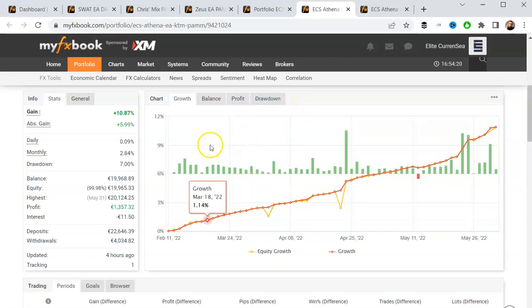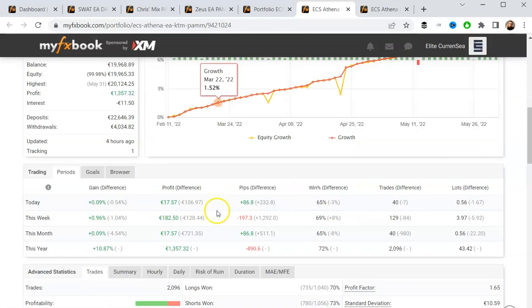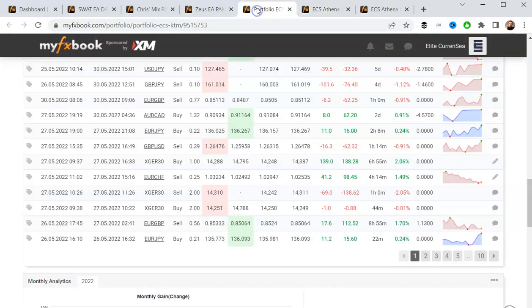But basically here, the PAMM that we started with, Athena EA, by the way, up 11%. That just started mid-February and has a nice equity curve as well. As you can see, last month had plus 4.6%. So we added more to the mix. We started with portfolio. Now, portfolio did have some grid trading in it, a smaller component. But with Zeus EA, we had unfortunately some losses, and those losses also were visible with portfolio. We changed that. Portfolio does not have any grid system trading anymore. Neither does Zeus. Only Athena EA has.